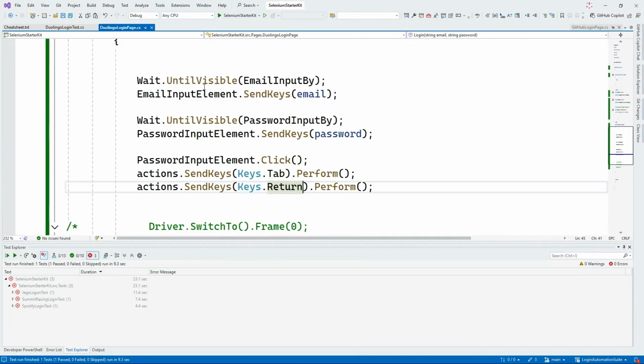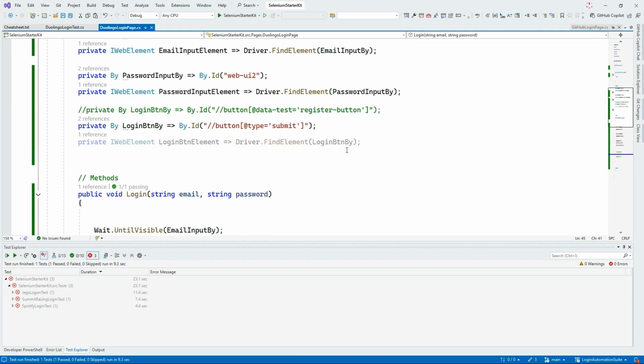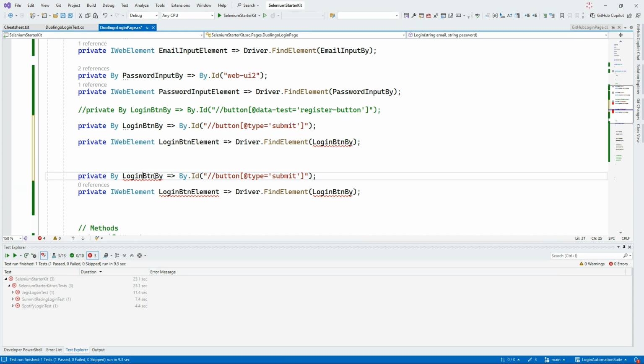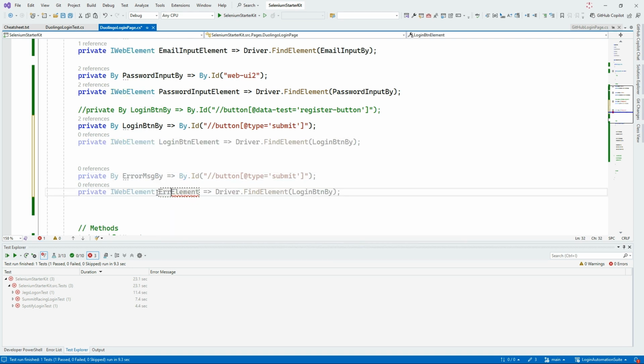We could go back to our page and add another element. We'll just call it error message. It's a div.